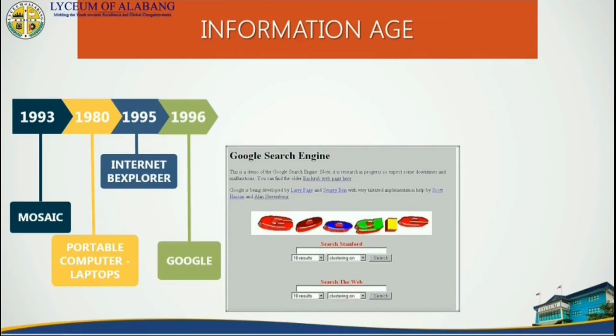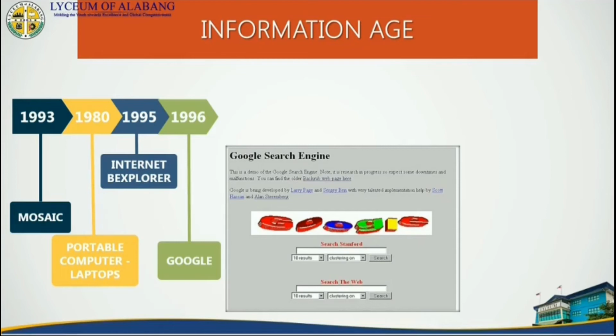It began in the year 1996 when two of the brightest minds at Stanford University in California, Larry Page and Sergey Brin, developed a search algorithm at first known as BackRub. With the help of two friends, Scott Hassan and Alan Steremberg, the word Google has no full form, but it's derived from the word googol, which means a huge number. The word was misspelled and later they decided to use it as the company's name.